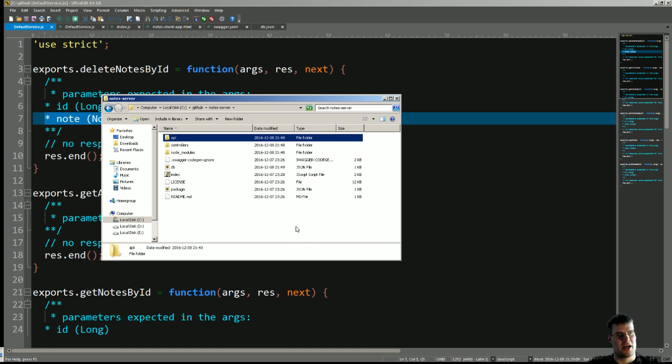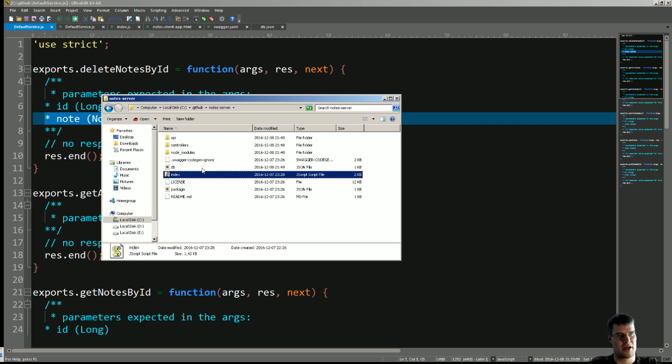And after I created everything, there is a README, a license, and this index where I made one simple change for cross-origin security.